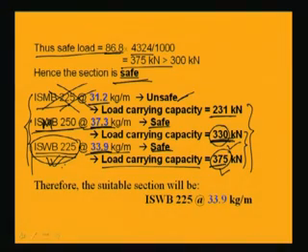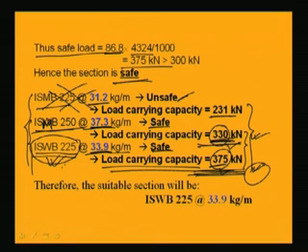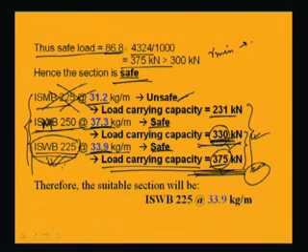Here, why is it much stronger than this? Because of the radius of gyration. The radius of gyration, R minimum, is not very low here compared to this one. So, if R minimum is not low, then lambda will be less, and lambda less means the sigma SC value will be more. The allowable compressive stress will be more if the slenderness ratio is less, that means if the radius of gyration is more. So, we have to choose the section where R minimum is high.